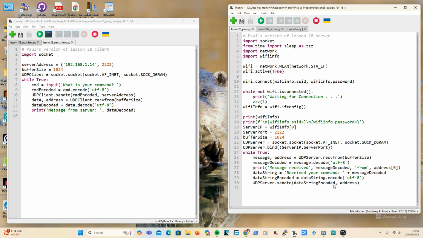But there's an easier way to do this. I mean, if you really want to hide everything, although what use is your Wi-Fi SSID and password to anybody apart from your next door neighbour who wants to stream stuff using your Wi-Fi.